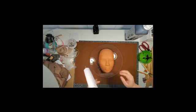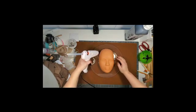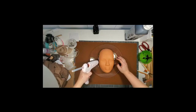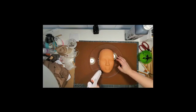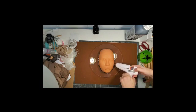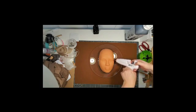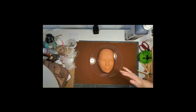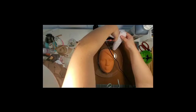And now, because the mask is heavy, I am going to add a thick layer of glue all along the edge, and this is going to hold it into place. It really doesn't matter how it looks, since we are going to use fabric and embellishments to cover everything. Okay, I'm gonna go around.